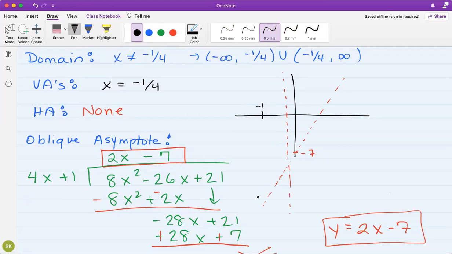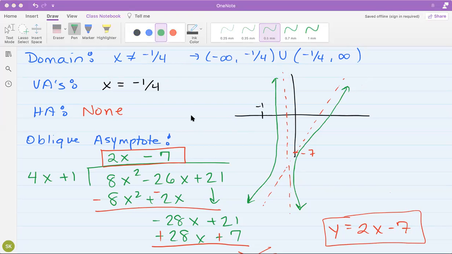So what's going to happen in our graph, when we graph this, the end behavior is going to follow this oblique asymptote. So we might have a graph that looks something like this. So we follow this oblique asymptote, or maybe something like this, where this part goes up towards this asymptote. We could also have, instead of that, something like this. But the idea is the end behavior goes with the oblique asymptote, just like the end behavior went with the horizontal asymptote. And then with where these vertical asymptotes are, we're either approaching positive infinity or negative infinity.